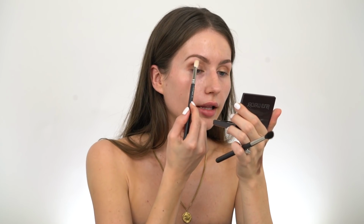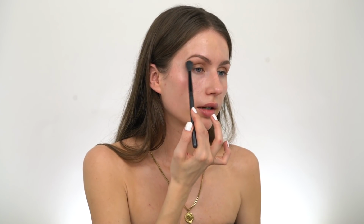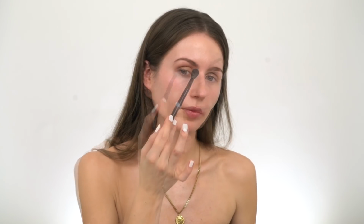And now I'm gonna use a clean brush and I'm gonna blend those edges. We don't want any edges, so you keep blending and blending and blending, and I feel like you cannot blend enough. That's the key. So you see, I'm really taking this color up to my brow bone with a clean blending brush. We want that very diffused effect.